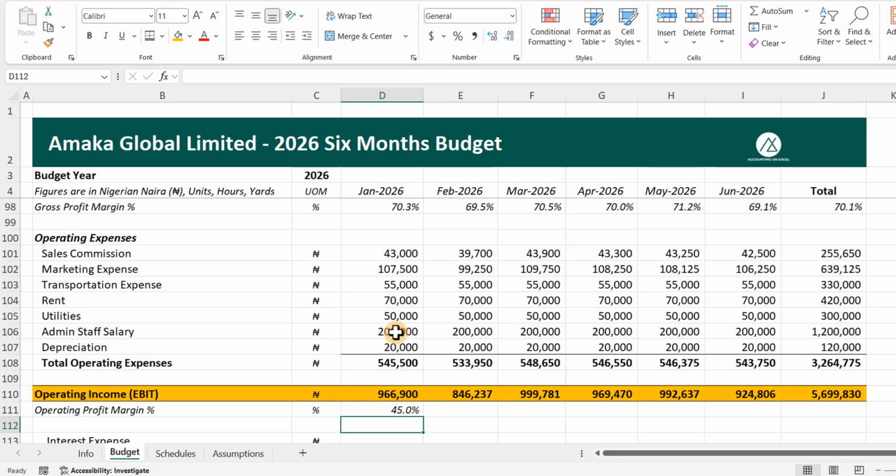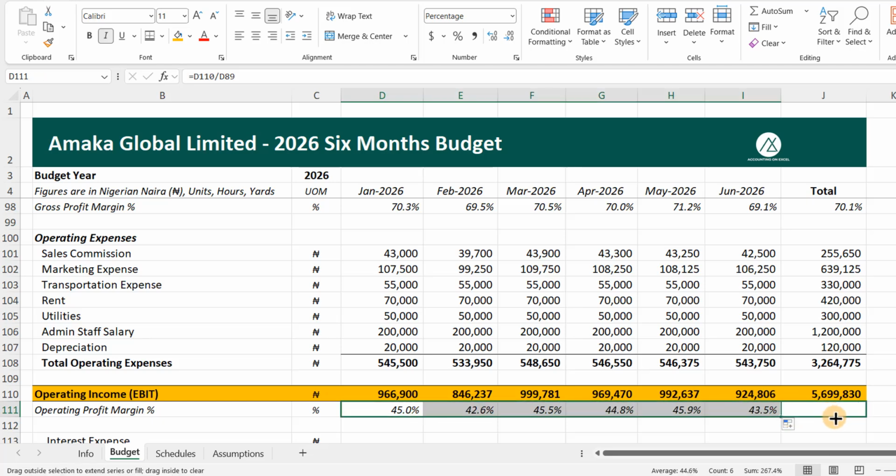So from 40 to about 45%. So we spent close to 30-something, or let's say 20-something percent in expense. But it's not that bad, though it depends on how each organization is looking at it, and this will help make decisions. So you can fill to the right. Good. Also fill to this point.